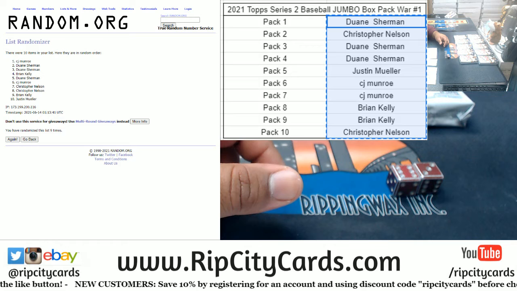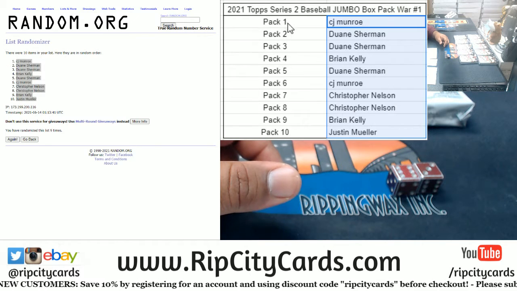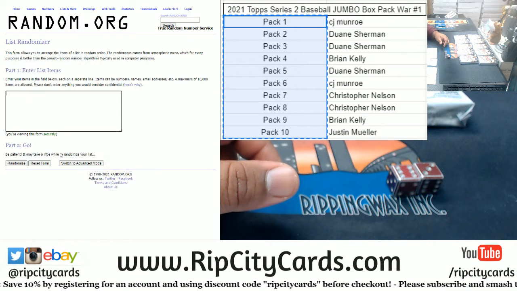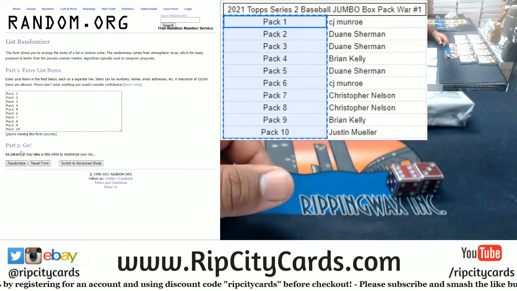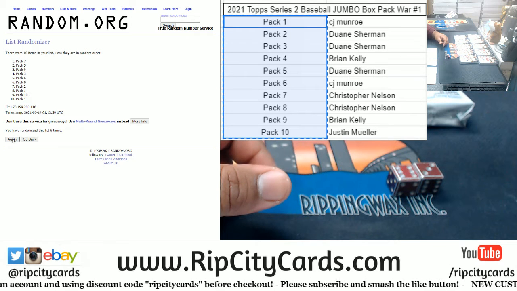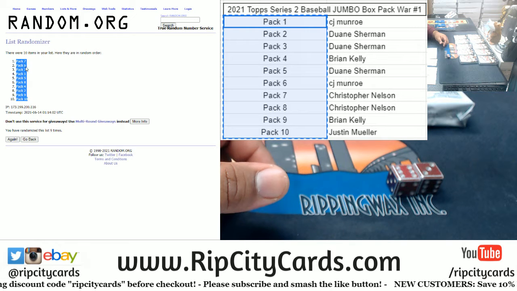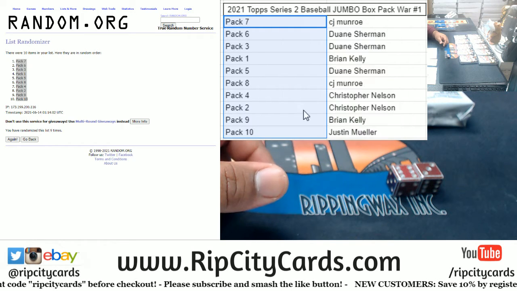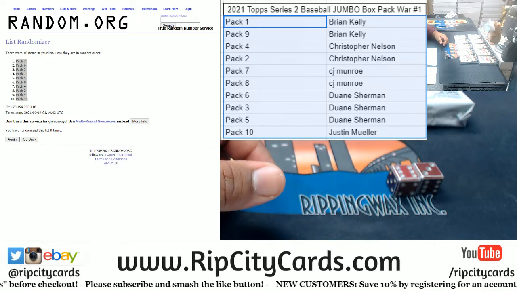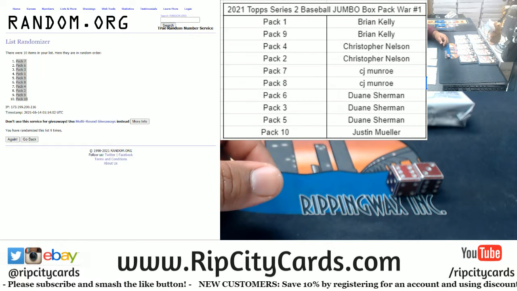And the money shot 9. So I'm going to copy and paste that there. Now do the same thing with the pack numbers 1 through 10. We already numbered each pack. So here we go. Good luck, everyone. Money shot 9. Copy and paste. And let's clean this up. Let's sort it by names. And let's tidy that up a little bit better. And there you have it.